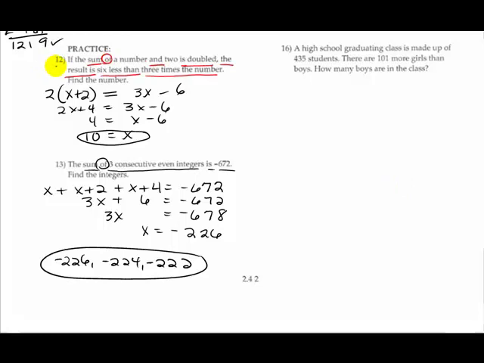Okay, so number 12 is 10. Remember to look for those signal words and the connecting words, and then what we're supposed to do with it. Remember to look for the equal words. Less than always means the 6 comes to the back. Work through all your steps to get your answer. Here we're adding. There's the first, the second, and the third consecutive even integers.